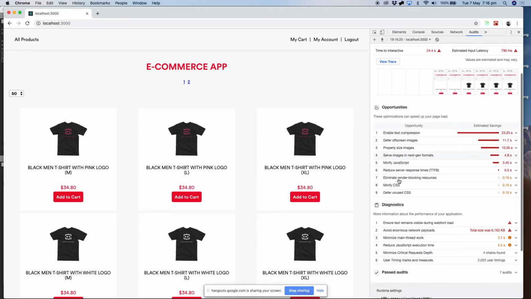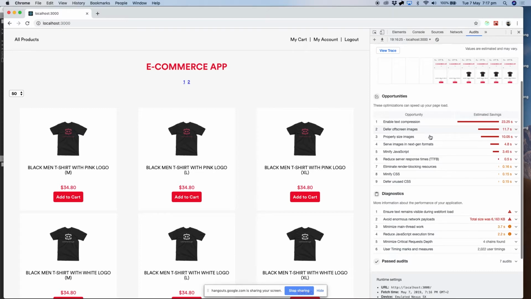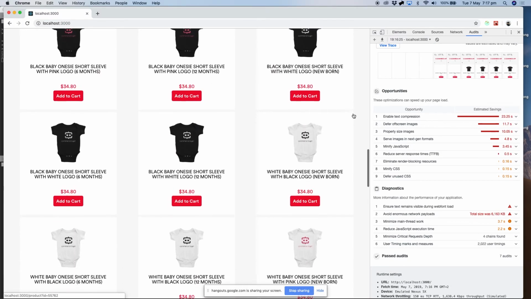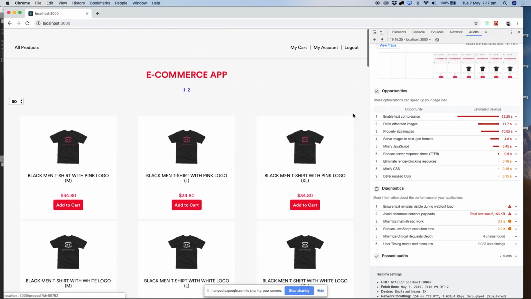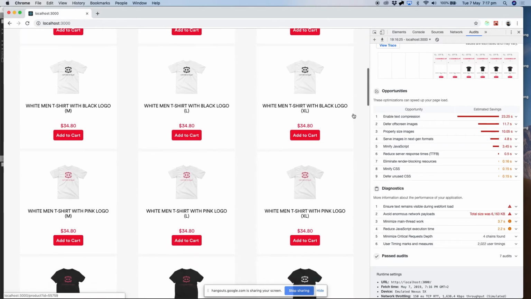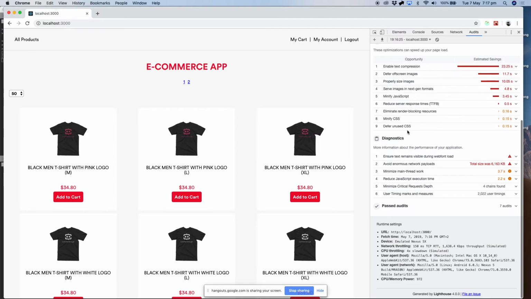And it's going to give you a lot of things like, hey, minify your JavaScript, defer off-screen images, which is not showing things that are below the fold. This is related to what I mentioned with the intersection observer and React Suspense. So it's going to give you a lot of tips.